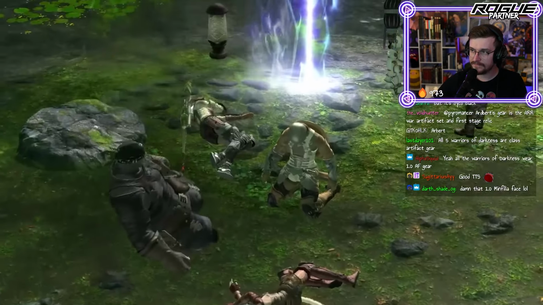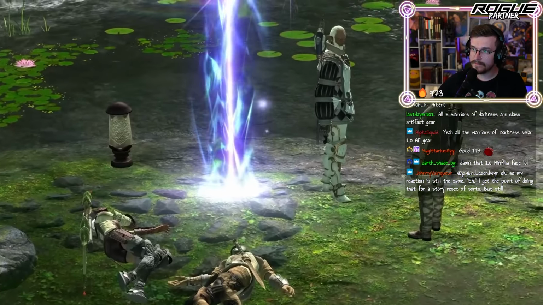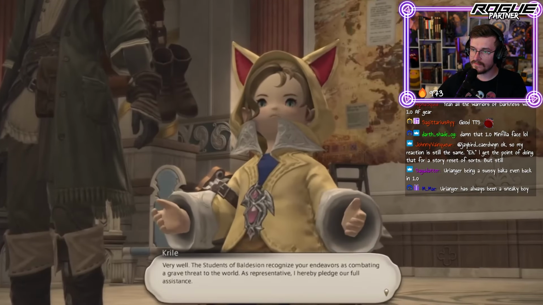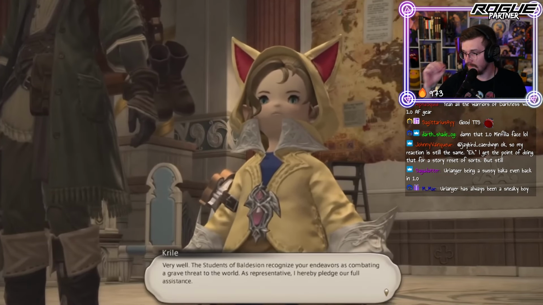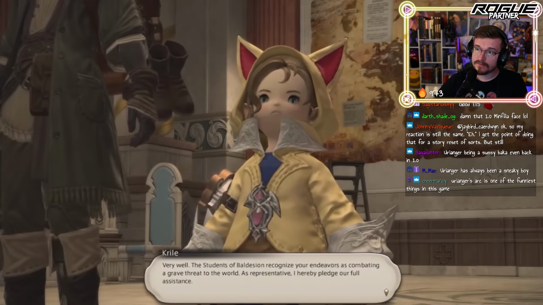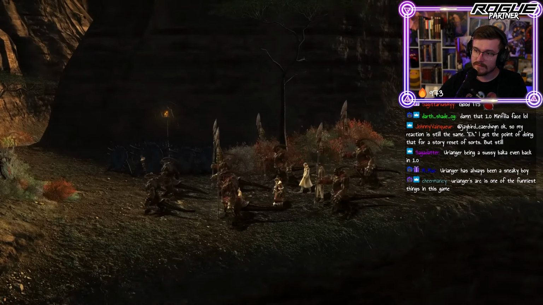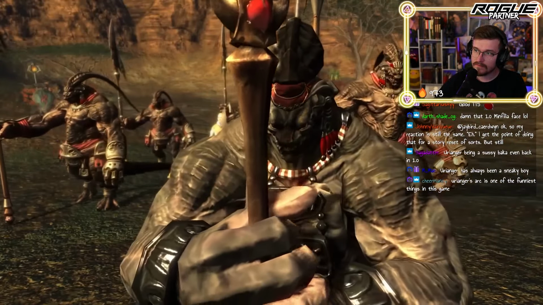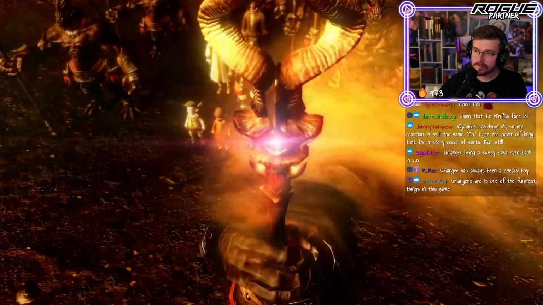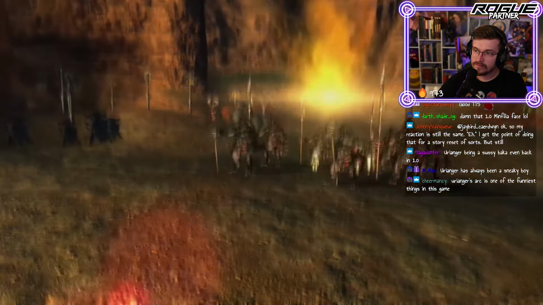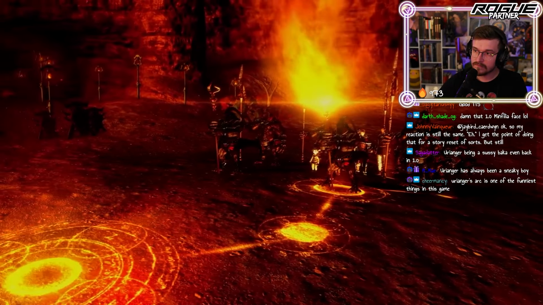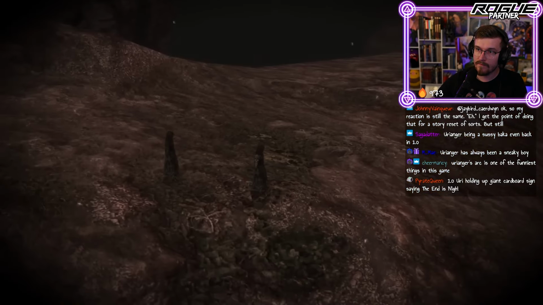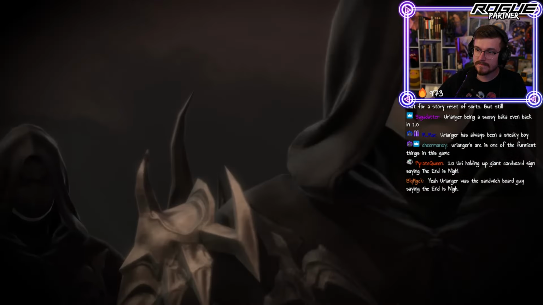One of which was to figure out what the Beastmen were up to and why they were summoning primals, and more importantly, how they learned to do it in the first place. Enlisting the help of the students of Baldessian, another group of scholars from Charlian to research the primal phenomenon, we learn that summoning primals requires a vast amount of ether. Ether being the essential building block for all magic and life, and using it in such high quantities, they would begin to drain it from the world itself, leaving the planet devoid of life. And for some reason, they were being taught to do this by a secretive group called the Asians.